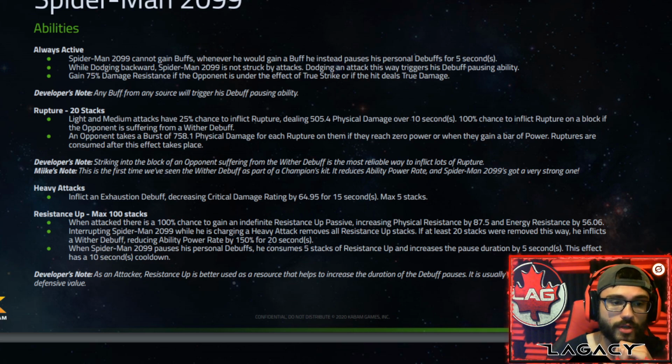Developer note here: striking into the block of an opponent suffering from the Wither debuff is the most reliable way to inflict lots of Rupture. And we got a Kabam Mike note here as well. This is the first time we've ever seen the Wither debuff as part of a champion's kit. It reduces ability power rate, and Spider-Man 2099 has got a very strong one. So that's a cool new effect. And heavy attack inflicts an exhaustion debuff, decreasing critical damage rating by 64.95 for 15 seconds, max 5 stacks.